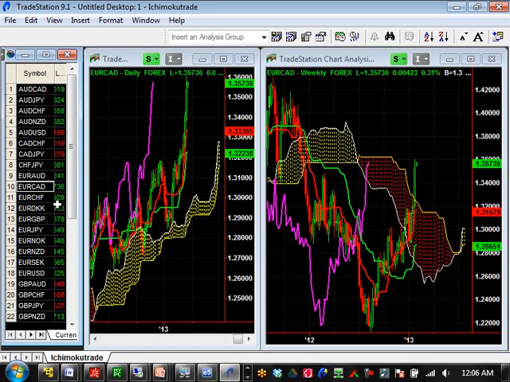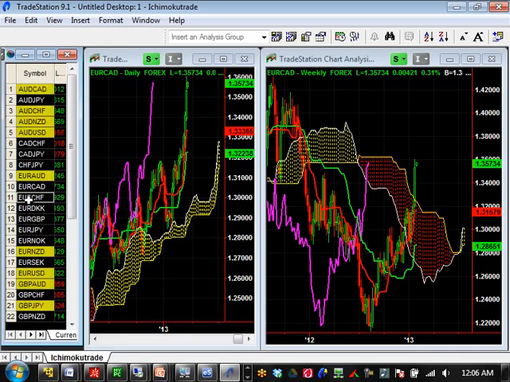EuroCAD. If you look at most of the Euro currencies last week, pretty much started moving up, and this is another one. EuroCAD went up. 3,600 is going to be its major resistance. It's going to run into 3,157, which is basically going to be its support.